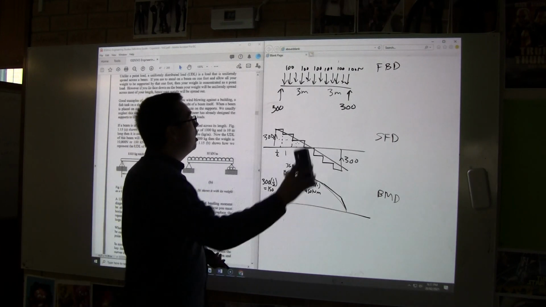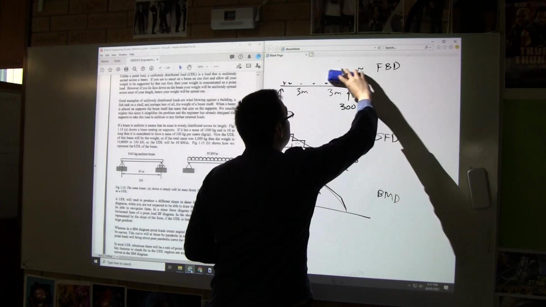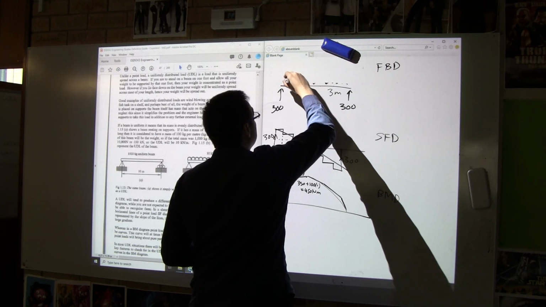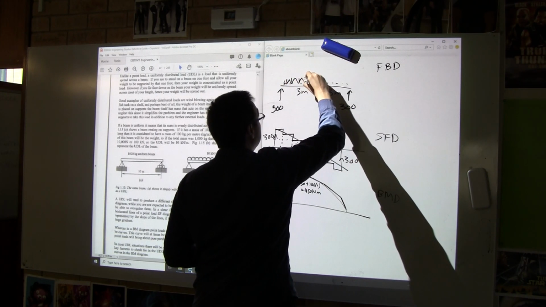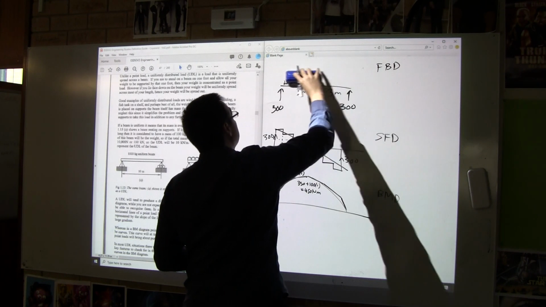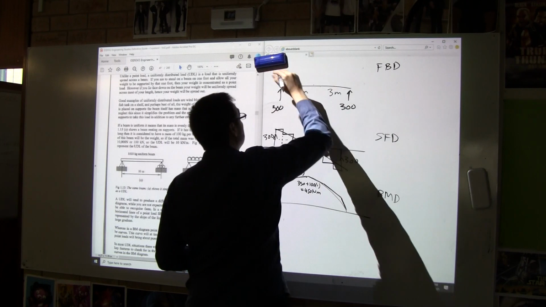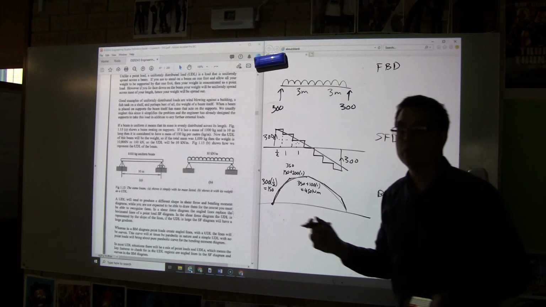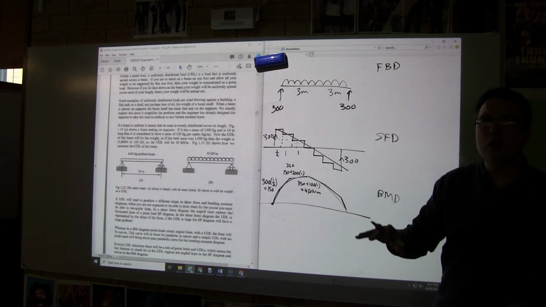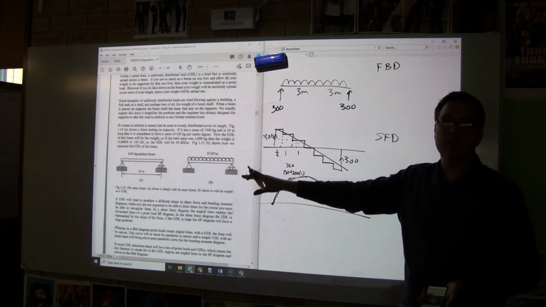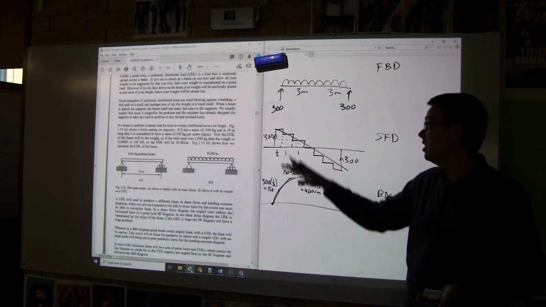It's a bit painful. So what they do instead is they just take this part of the arrow, they take the arrow head, and they even remove that, and typically you just draw it as a bunch of curves like that. That's how you draw a uniformly distributed line. Sometimes you will see it as a bunch of arrows, but this is much more common, especially for hand calcs. When you're drawing calculations by hand, that's how you'll draw it.